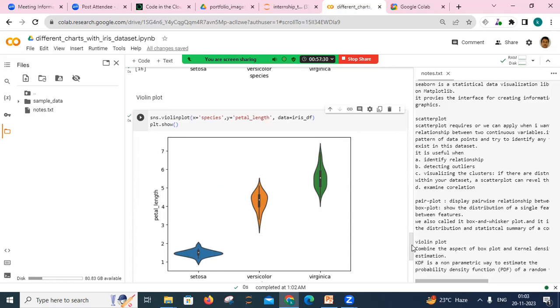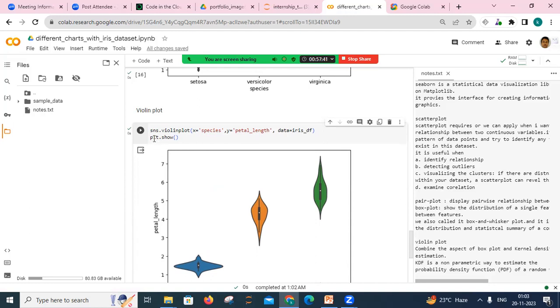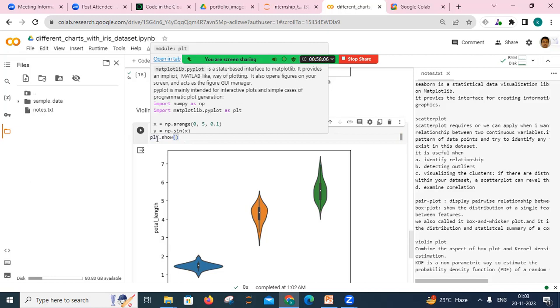That is the reason I am using sns. Again, I am telling you, seaborn works on top of matplotlib, and that is the reason I also use plt.show. I created the chart with the help of sns, but I'm showing the plot with the help of matplotlib. So both interoperate, and both are required.